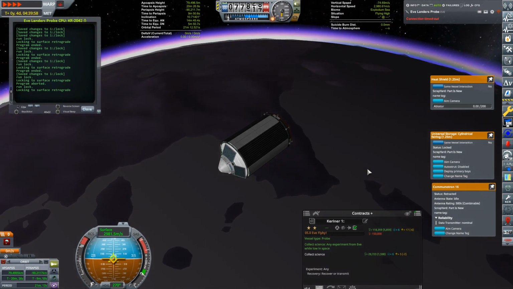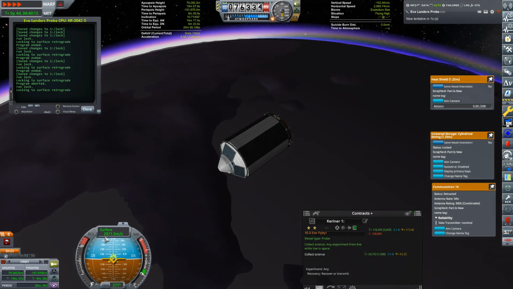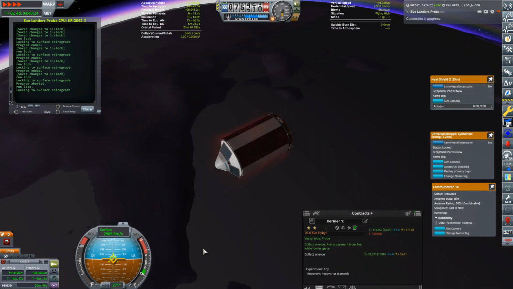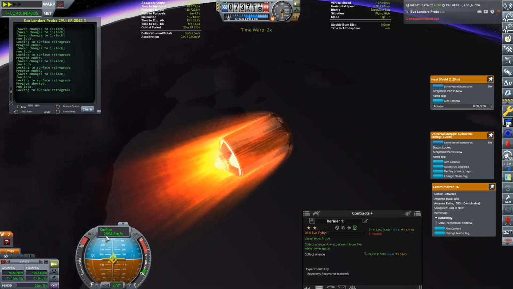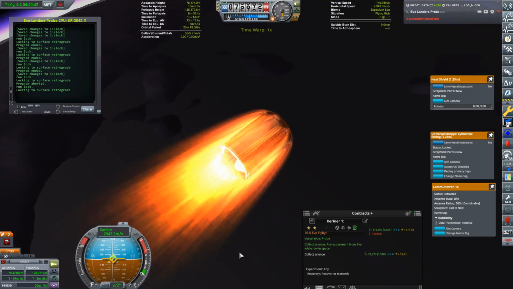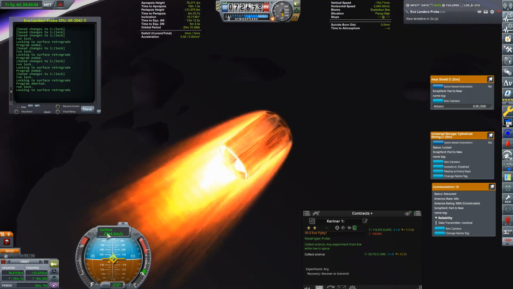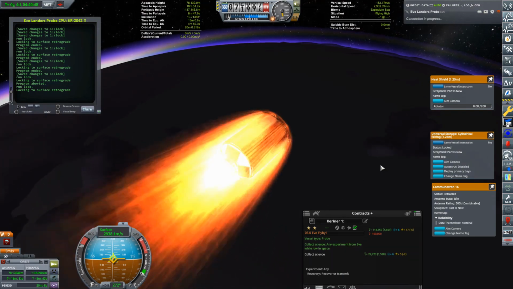But, I mean, we are losing speed. This is still very fast, though. I mean, this is still faster than, you know, LKO velocities around Kerbin. Low orbital velocities around Kerbin are lower than that. So, and we're going in now without a blader.